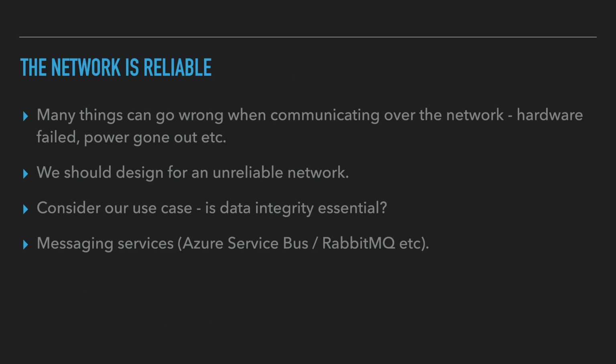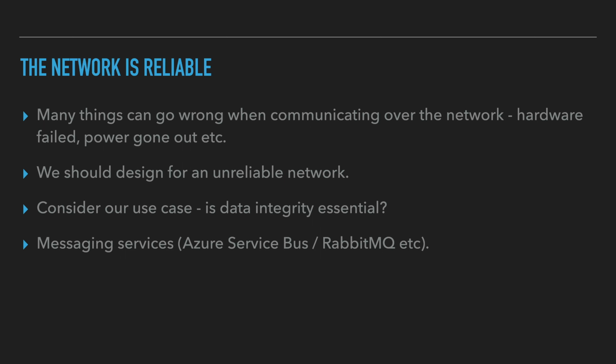The first fallacy is that the network is reliable. In reality, we can't trust the network. It is possible that some hardware has failed, the power has gone out, there is some misconfiguration, or maybe we're under a denial of service attack, and so on. If the code is written under the assumption that the network is reliable, in the future, when the network becomes unreliable, we can quickly realize that our initial assumption is incorrect and that our system is adversely impacted. We need to design the system to take this unreliability into account. We must have the mindset where we view failures as routine and expected rather than an exceptional event.